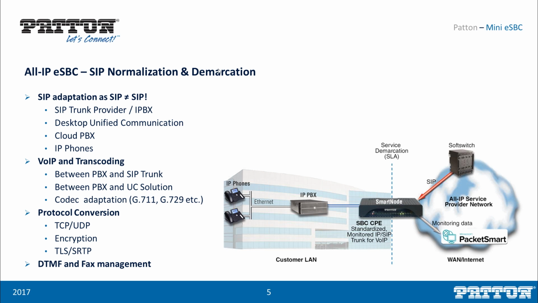And then of course doing protocol conversion or transcoding between all of these different things, between the PBX and the SIP trunk, or between the PBX and the UC solution, doing things like codec adaptation, allowing for high bandwidth codecs to be used on the local area network, but then utilizing low bandwidth codecs across wide area network links. And then on the protocol side, for example, with Microsoft Skype for Business or Microsoft Teams versus the whole rest of the world, converting SIP over TCP versus SIP over UDP, and also doing other protocol things like encryption, TLS and SRTP for security reasons.